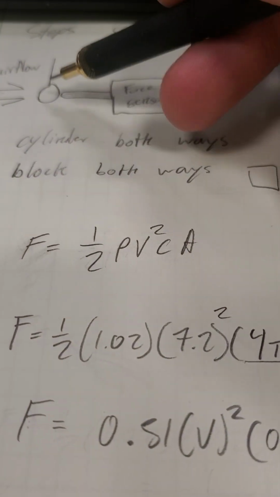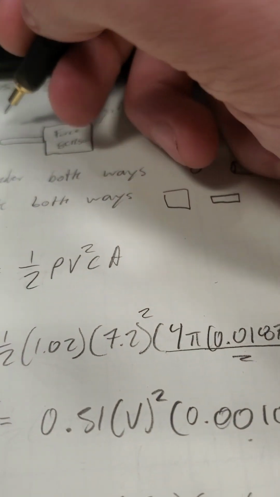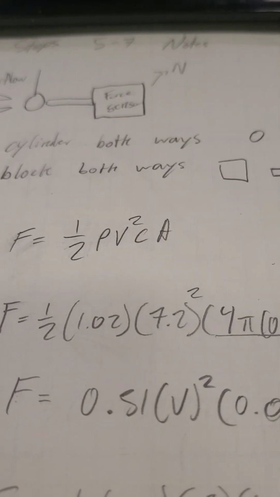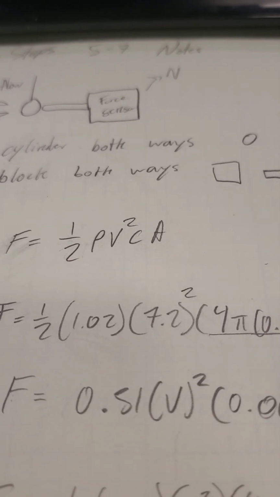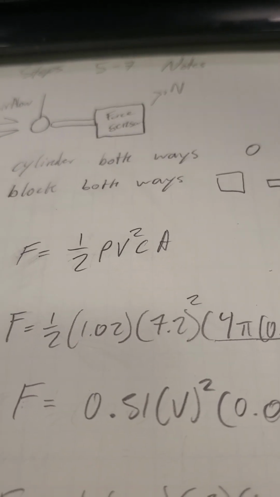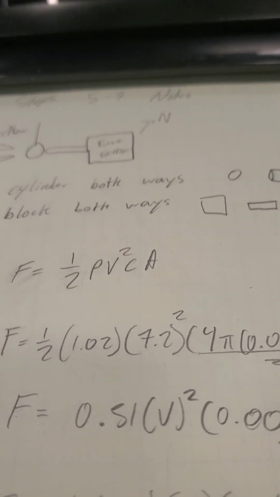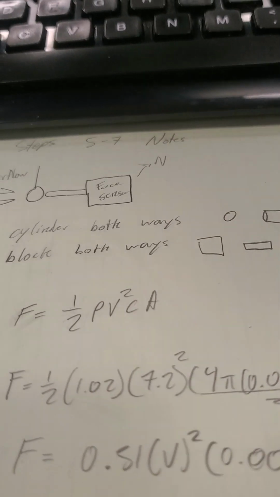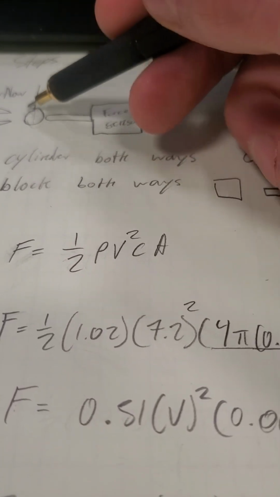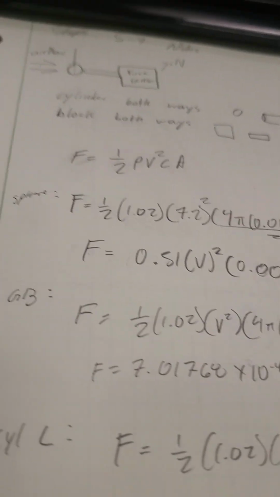It also has to do with the area that the air is coming in contact with, and the drag coefficient of the object itself. Where the air is hitting the object, it will create drag based on the shape. A flat shape will create a bigger force because there's more area, and when the air hits it, it's directly in contact with it. When you have a sphere, some of the air will come off the sides. So the drag coefficient ultimately will dictate the force.